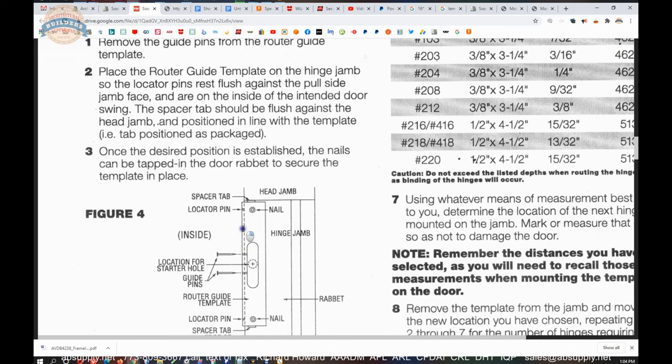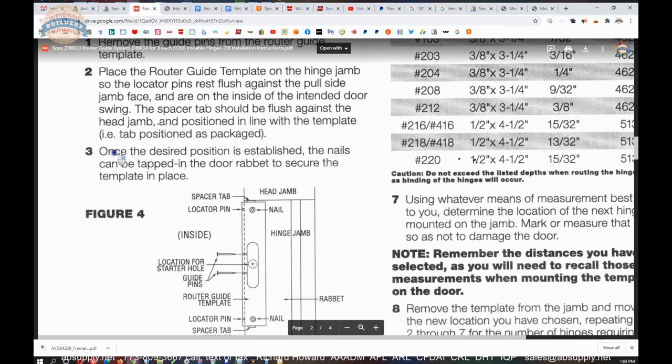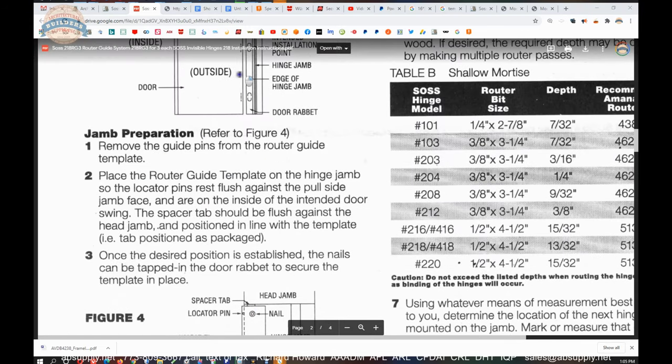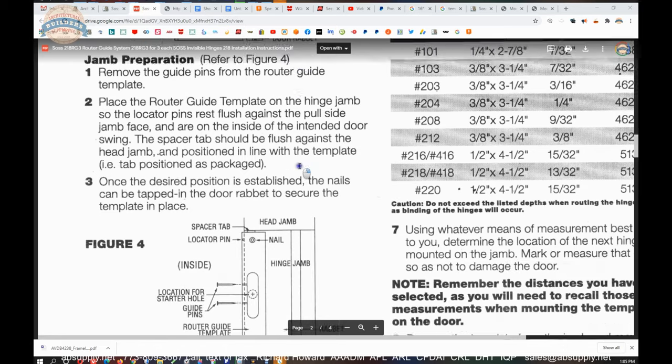So be mindful. That dimension is somewhat fixed. Once the desired position is established, the nails can be tapped into the door rabbet to secure the template in place. Nail here, nail here. You're going to nail that in. Okay. Now, they've said pull the guide pins out of the router.